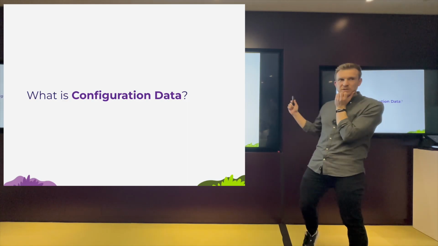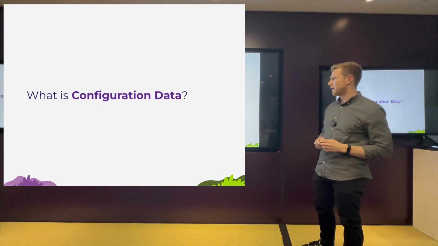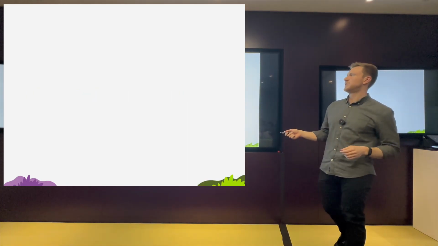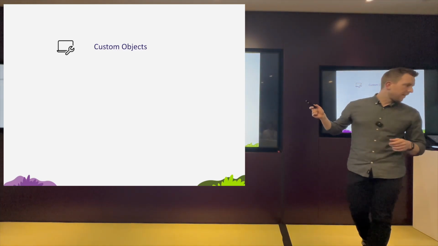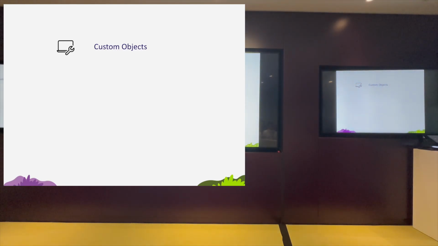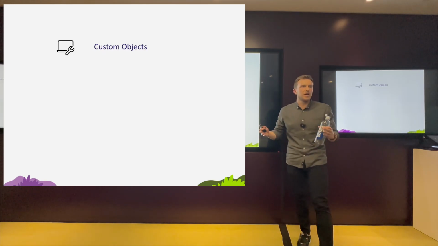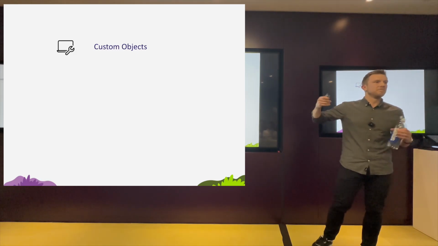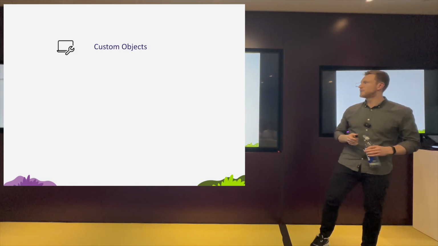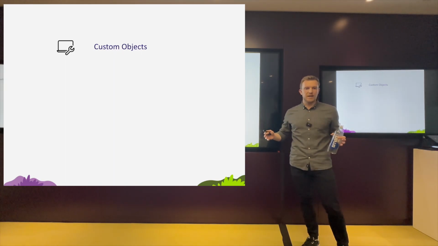So what am I actually talking about when I say configuration data? I think there are a few characteristics we can use to define what that is. At the end of the day, it's just data within the system. If this was a custom solution, it's just custom objects that we're going to create and data we're going to put in that. It's not always custom objects. It could be some managed package objects. It could be some standard objects that we get with the platform. But ultimately, it's just data.